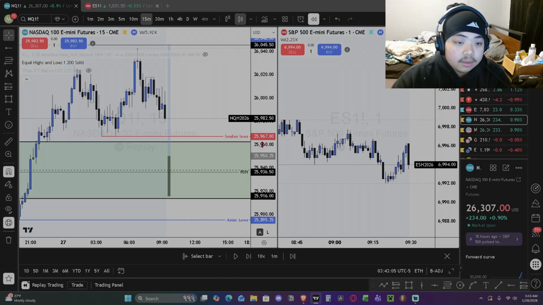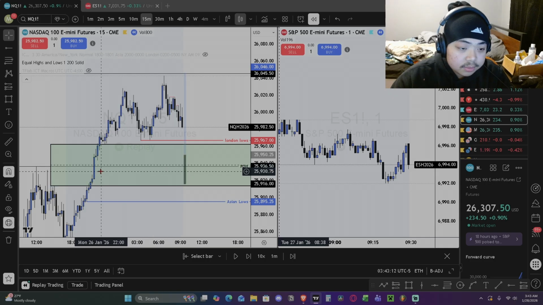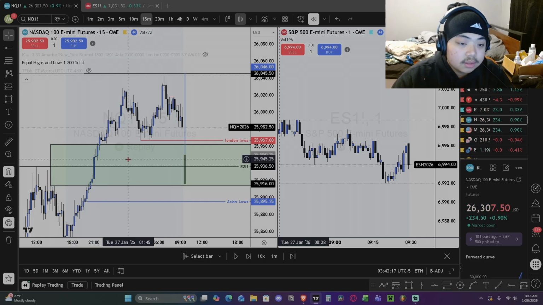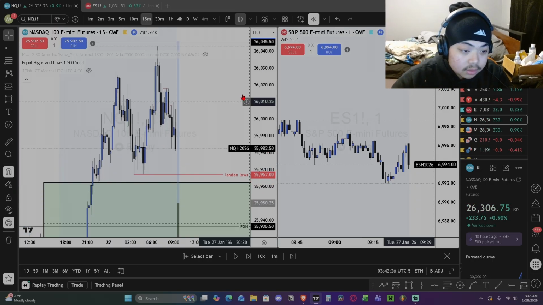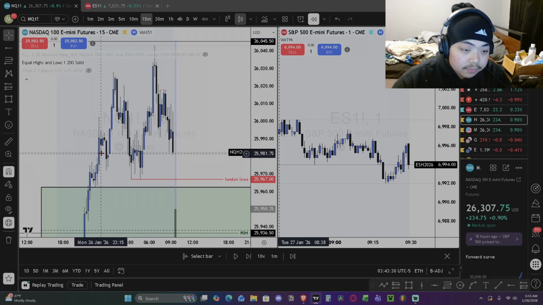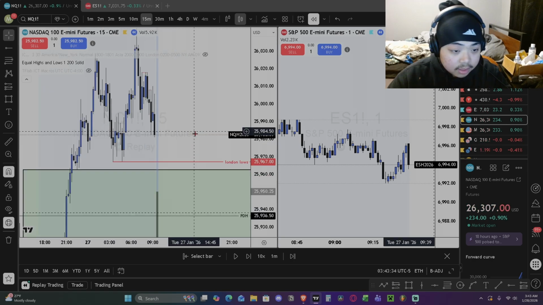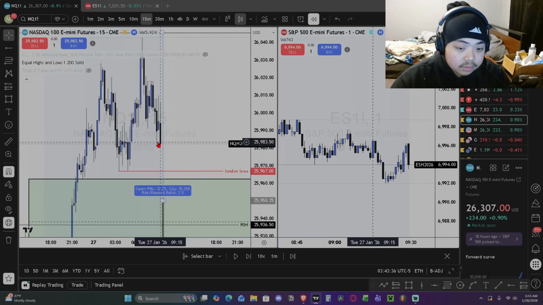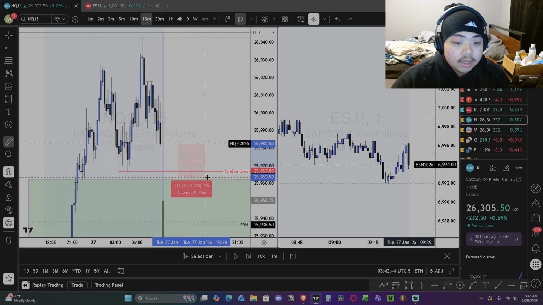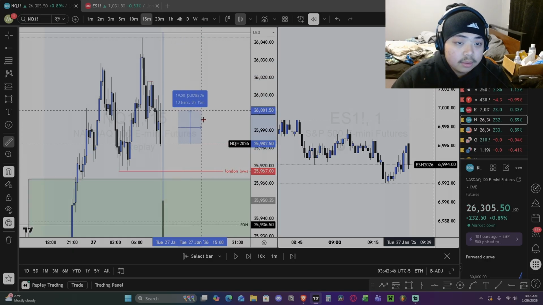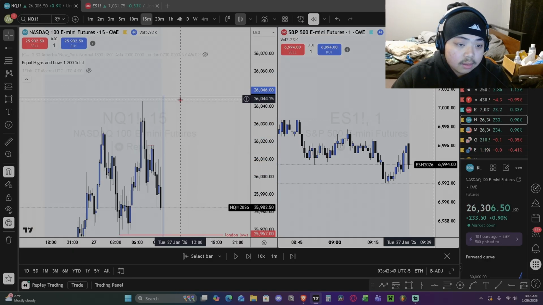And then look on the 15-minute, we do have some fair value gaps in these PD arrays from the higher time frame, which also indicates another bias that is a strong confluence too. That adds another strong confluence. You can see little gaps of 15-minute fair value gaps too. But I do want to see price tap back into the zone because we do want to come back down and tap into this 4-hour and 1-hour fair value gap, and then go back up and reach my drawn liquidity, which is sitting up here.